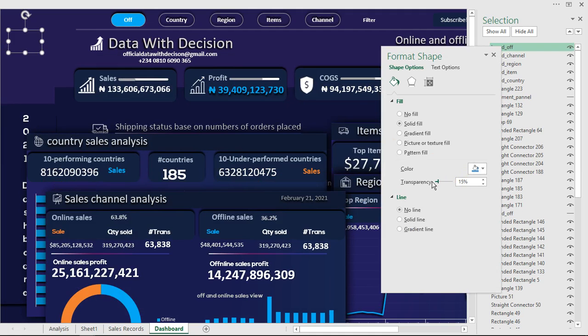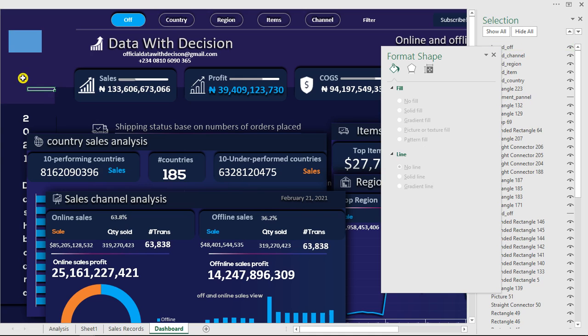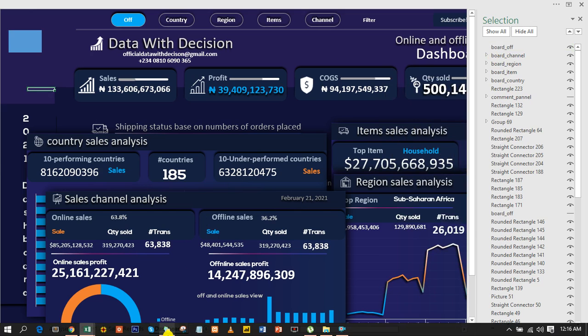So I have this particular hidden button that is going to help me to turn off my dashboard. Every single time I turn it off, this is going to be active. For that, I'm going to leave it like this for now so we can take control of this dashboard. Then we're going to hide it away from the viewer so that we can create a very nice looking dashboard. So I'm going to make this active because I need it to be open as we create this along.